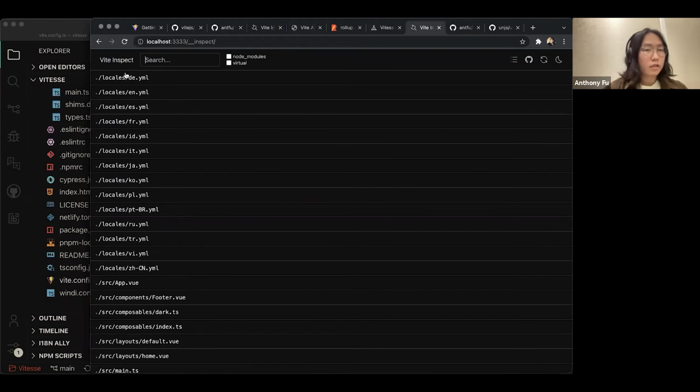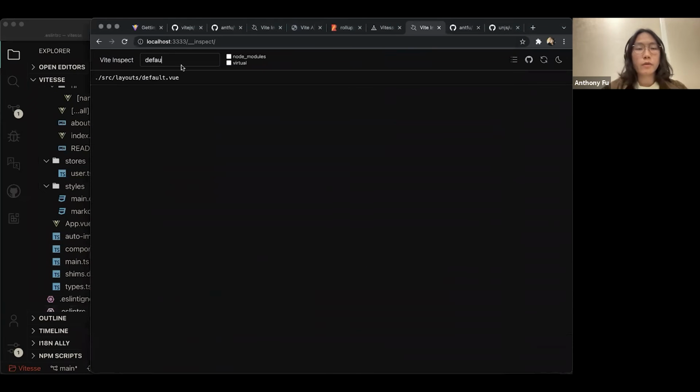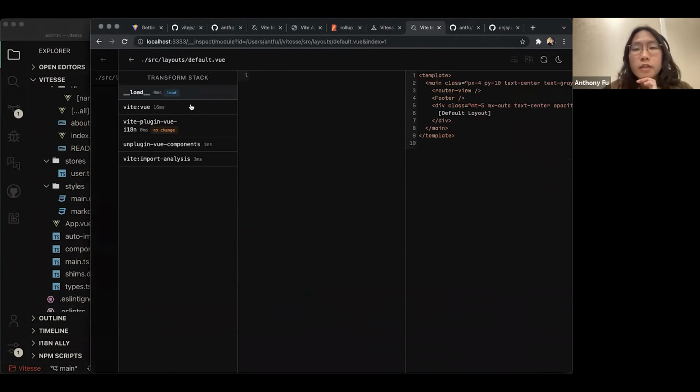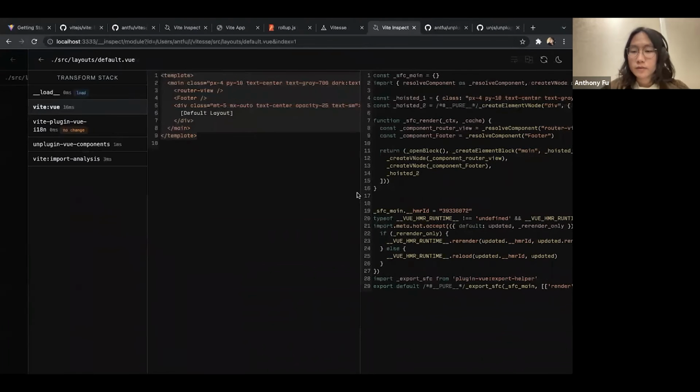For example, the file is the default layout, the default view. You can see that this template is being compiled into the following code. I'll just zoom out a bit.